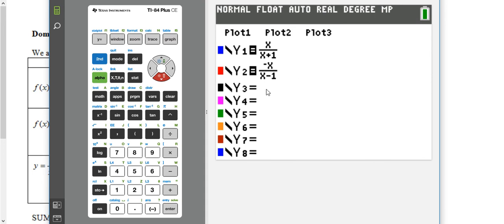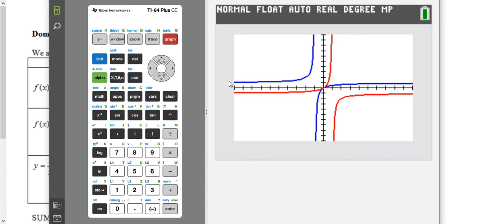So again, going back to my graphing calculator, TI-84 is what I'm using. I have both already typed in. I hit graph once I'm ready, and this is what they look like. So I have a blue line here, a blue line here, and that's part of the original. And here's the red and red. Reminder that there is your inverse line.